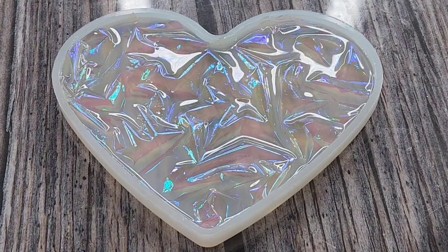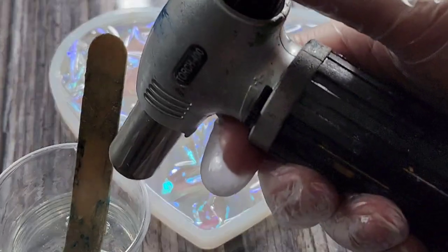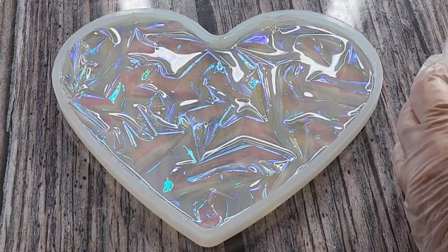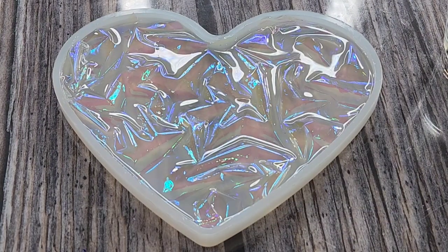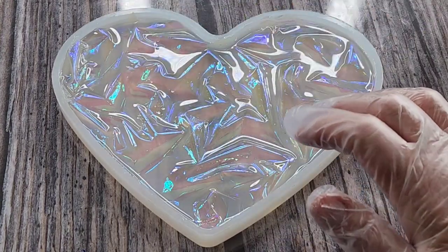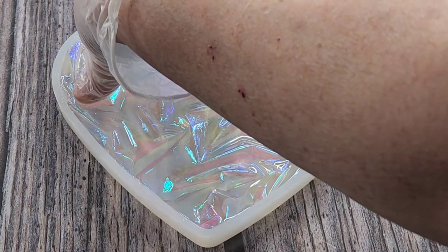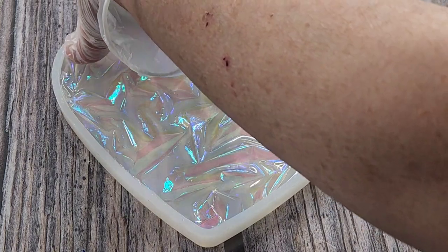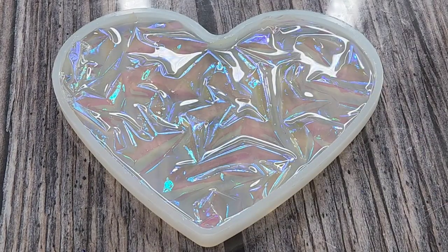Righto, I am back, and I've made up about half a cup of resin. Now, if you look across the top, it is set, but it's not cured. It's not hard. So if you leave it like this, and then come and pour on it, you can look across the top, and if there's a section that you think's a bit high, you can just press on it. These little edges here are a bit high. You can just press on them, and the resin will drop down a little bit.